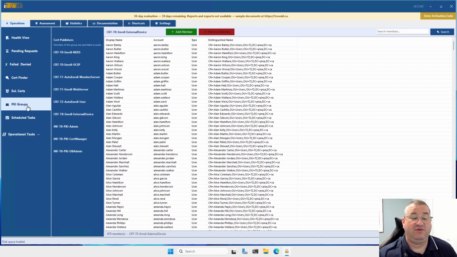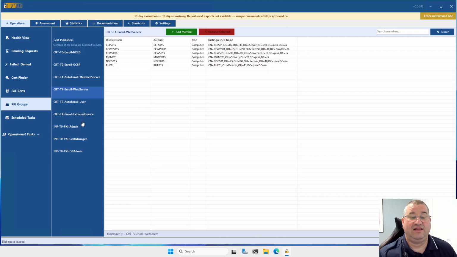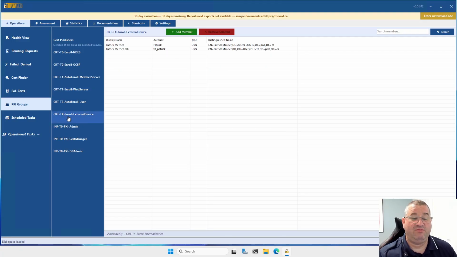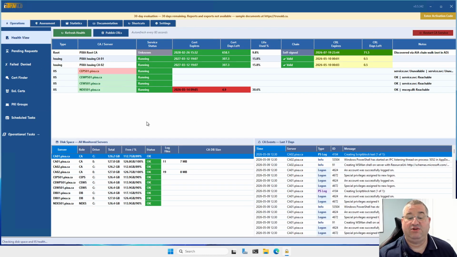So if you want somebody to be able to manage these groups through Truvald, you're going to need to delegate the ability to change group members on the OU where the groups exist. If you want somebody to be able to do all of these things, they're probably going to need a certain level of administrative access to your CAs. All things that we can discuss later and all things that fall into good practice. Your assessments will help you reveal some of these challenges.